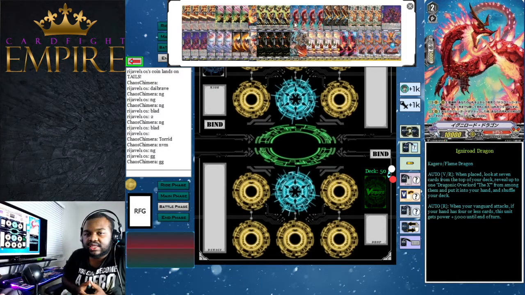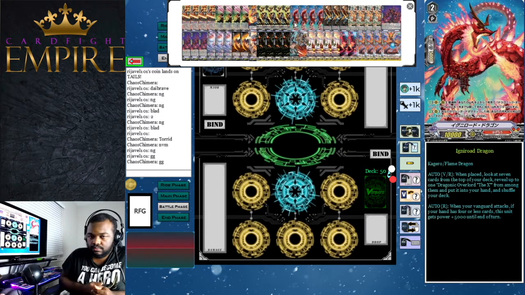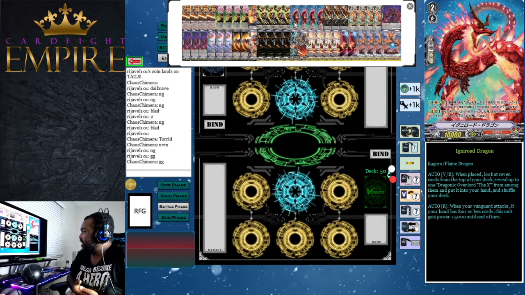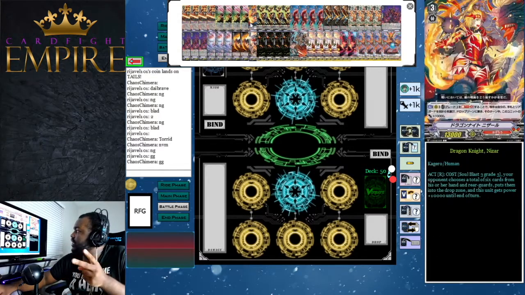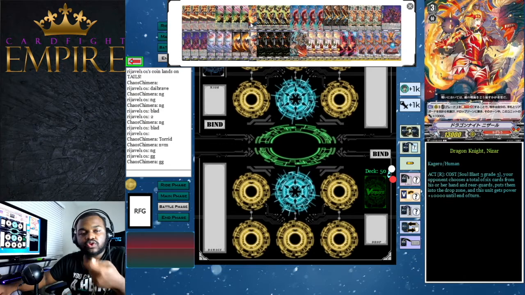So like I said before when I was talking about getting to the cross early, you definitely want to get this card out in the early game so that you can get as many of the crosses in your hand as possible. Ideally, you would like to have 2 of the crosses because you want to Nizar them on the second grade 3 turn.